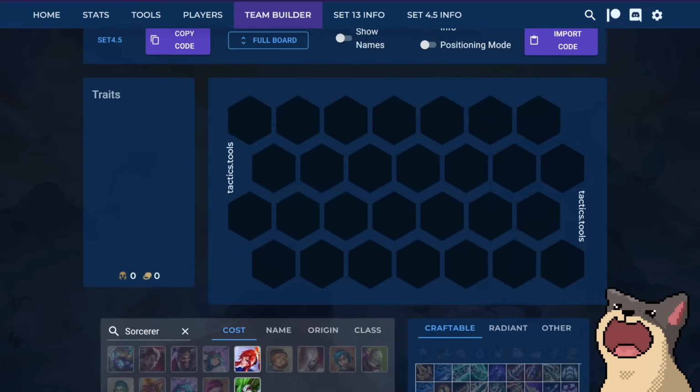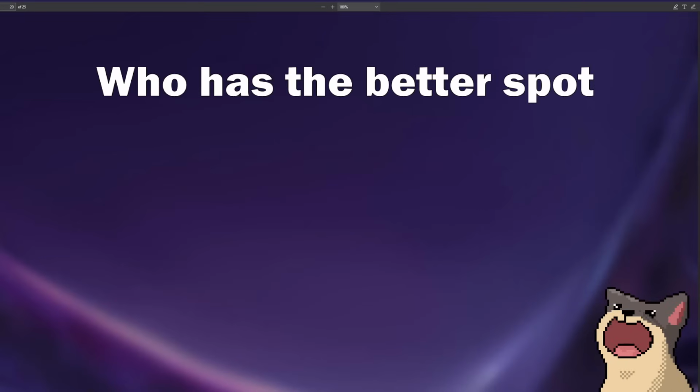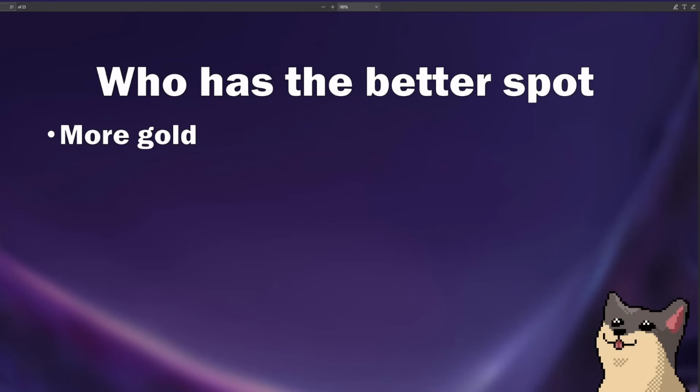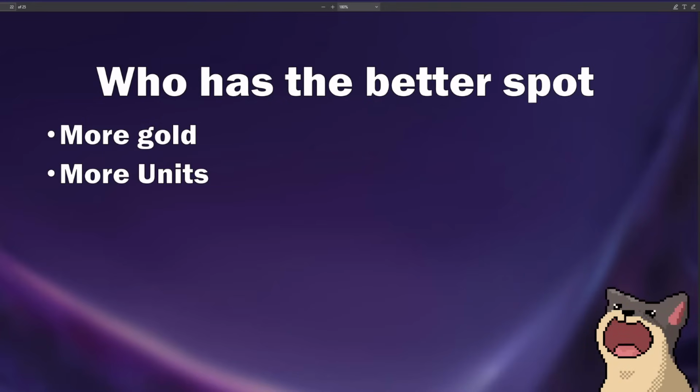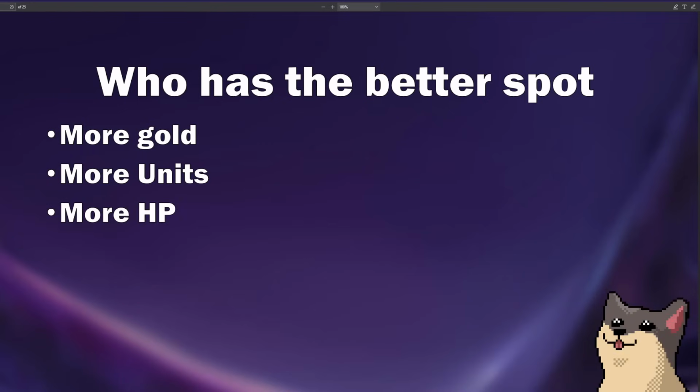Now, one thing I do want to always say is that I say a lot like who has the better spot. A lot of times it's very difficult to tell who has the better spot. But typically what you should always think about is, if you're looking between yourself and somebody else of playing the same comp, whether it's a 4-cost comp, a reroll, like anything, no matter what it is, you should look at who has more gold, who has more of the units in question, and who has more HP. Technically there's other stuff that matters, like augments and items, but typically whoever has more gold, more of the units, and more HP, usually you can outlive the opponent, right?